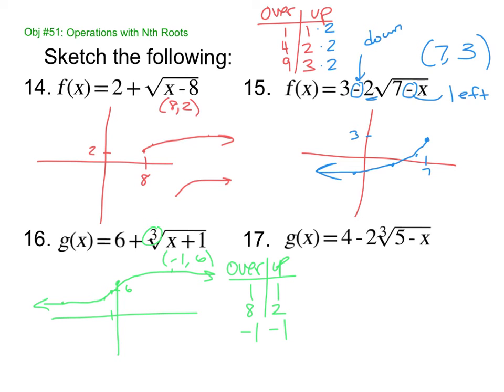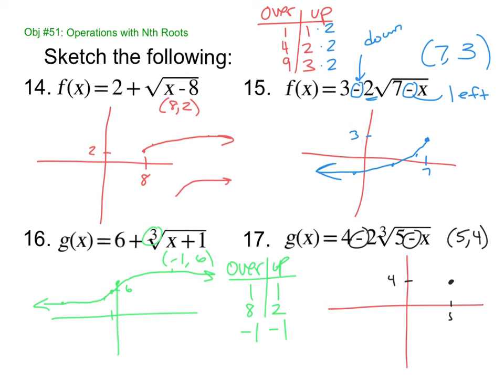All right, last one. Starting point is 5, 4. Change this, well, we're not really changing the sign. What will make the inside 0? 5, up 4. All right. Now, the outside number flips it. The inside number makes it go left.